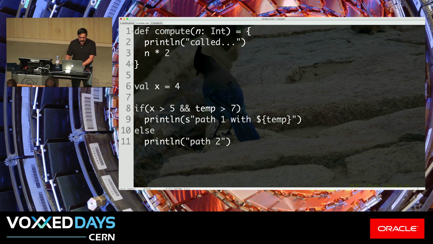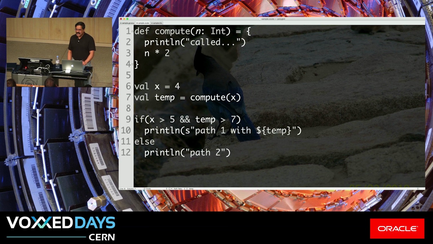And as a result, I can go in and say temp is equal to, and I can just save that away. Well, that seems like a really good optimization, so we don't run that twice. But the question to you is, will compute be called now? Yeah, unfortunately, yes. But let me ask you a different question. Should compute be called now?